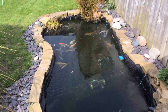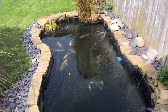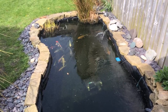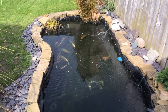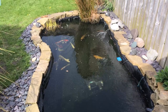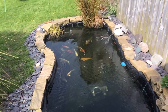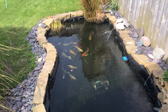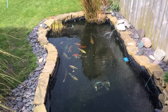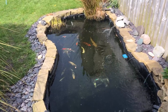Now, I'm not a massive rusher or force feeder when it comes to growing my fish. As long as they're comfortable, they're happy and they're getting a little bit of size to them, I'm happy for them to just do as they are. But with the growing show fish coming this week or next month or so, it's going to be a case of a little bit more food going in, hence the better filter system, so that we can get a little bit of size in them all, hopefully. That's what I'm hoping for.